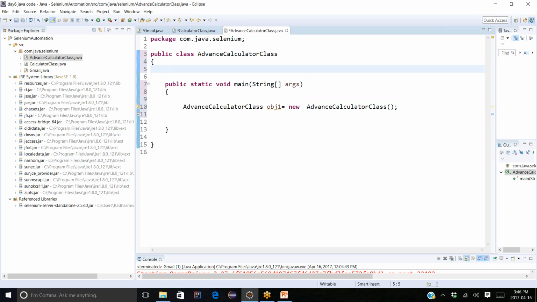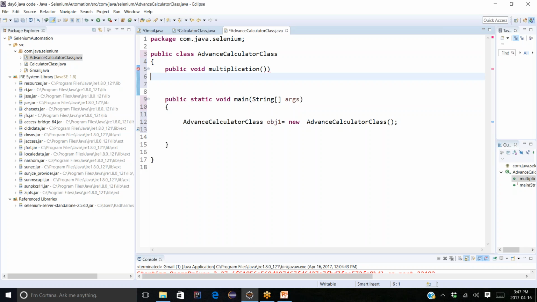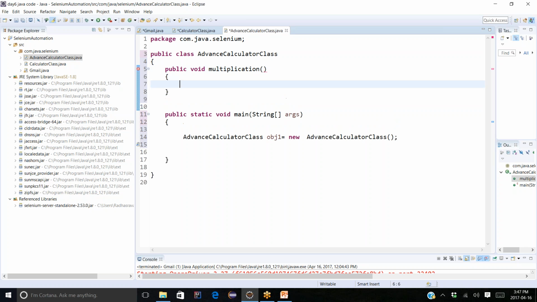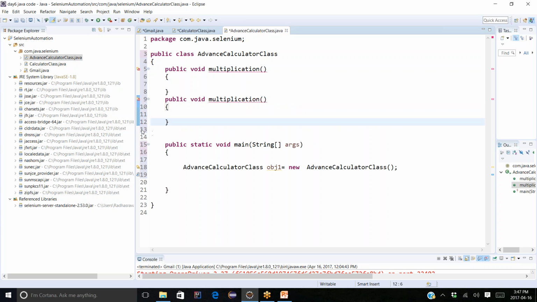On top of these, let me write some methods above the main method. Public void multiplication method. Multiplication is one of the methods. And I will write one more method, called the division method.